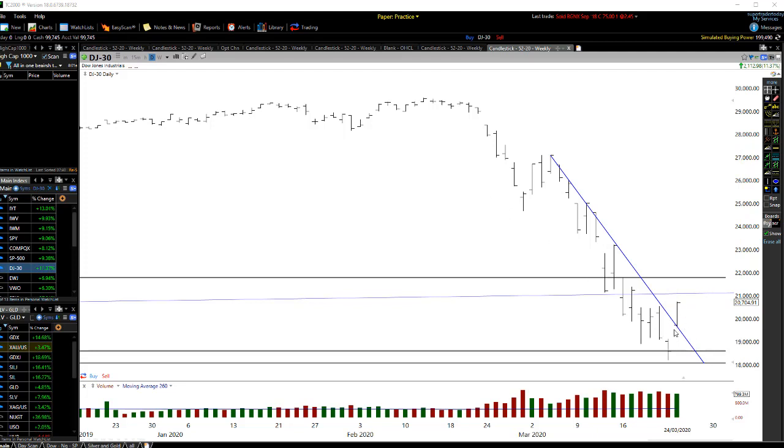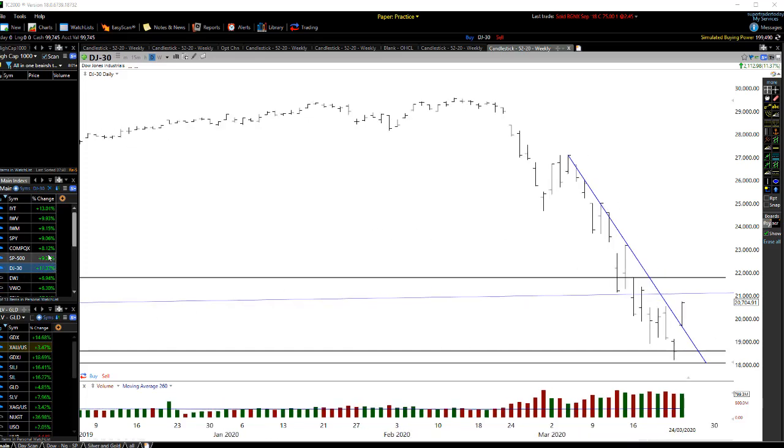We're definitely looking like we're forming a bit of a bottom here right now. And so it's definitely looking like we're starting to gain a lot of strength through there. A lot of momentum is picking up through here, guys. So I wouldn't be too surprised to see this thing continue up.